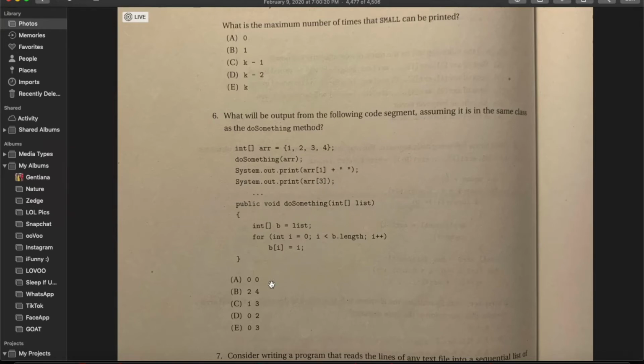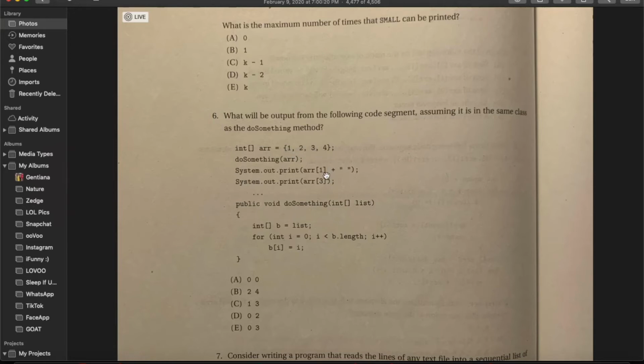So pretty much it's C, because it lists all the numbers and then it replaces some with 0. The 2 and the 4 are what get removed because of this for loop, right? Because of 1 and 3. Remember how you're starting at 0, 1, and then you have 0, 1, 2, 3.